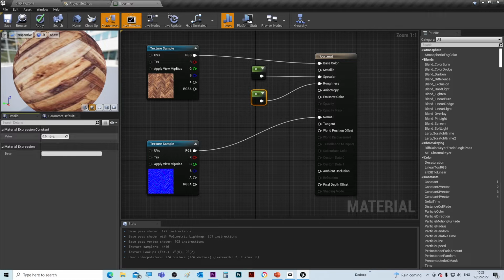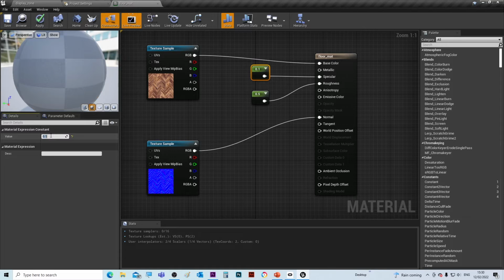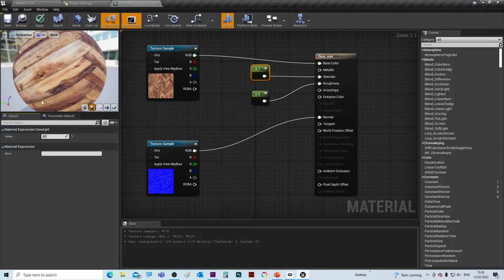And in the roughness, it scatters it a little bit, so I've got 0.5, round it between 0 and 1. And then specular, there's always a little bit of specular, 0.1. Okay, so now we've set up a basic material for the floor.